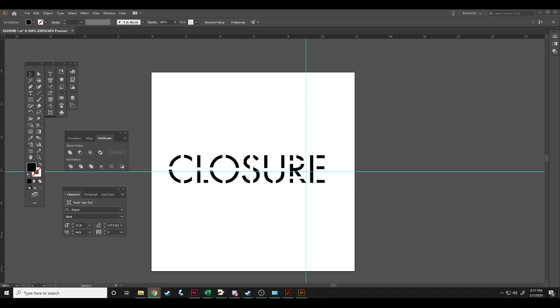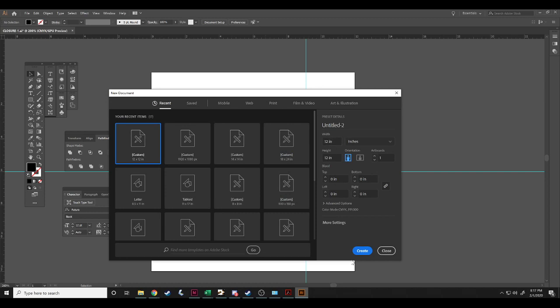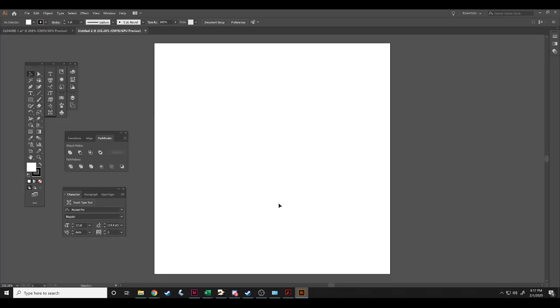I think I'm going to do similarity maybe next, because there's a pretty simple way we can do similarity. So since I got this one saved, I'm just going to create a new file here. And we keep this one 12 by 12. I'm going to do similarity. Now I'm going to use basically one letter for this one. Probably an O. I want to use it like it would be a circle.